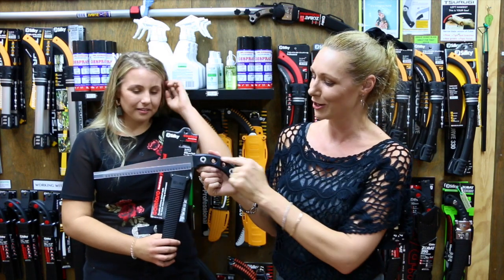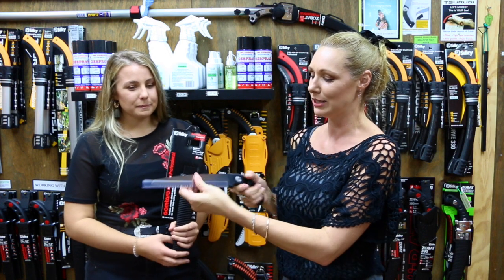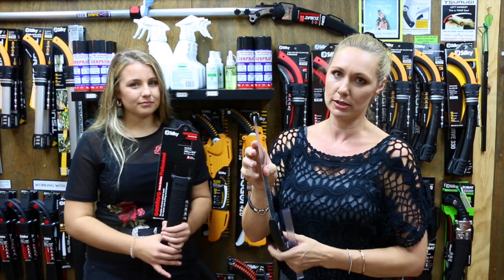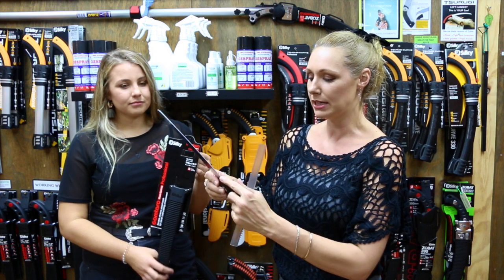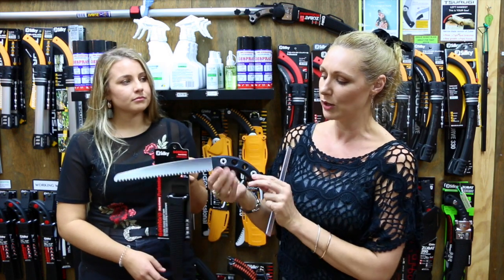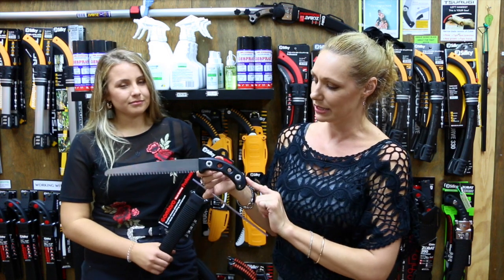So yeah, this blade goes all the way through the handle into the back of the handle. And what that does is it gives extra flexibility and strength. So when this blade is moved from side to side, which obviously we don't suggest you do, but it does happen in real life, it's going to be able to cope with it more because that's bending all the way through, not pivoting on this point here of the blade. So yeah, very important for strength and flexibility and longevity of your saw that it is a full tang.